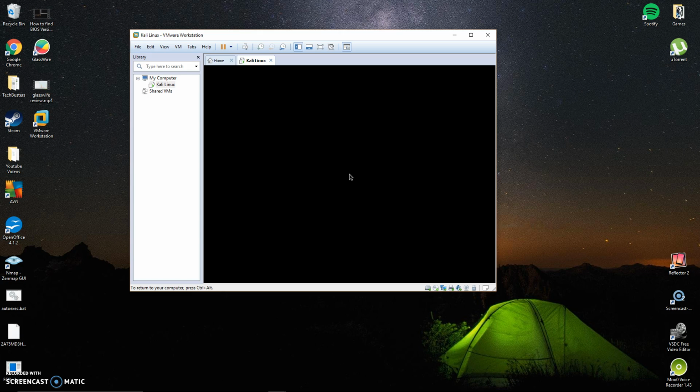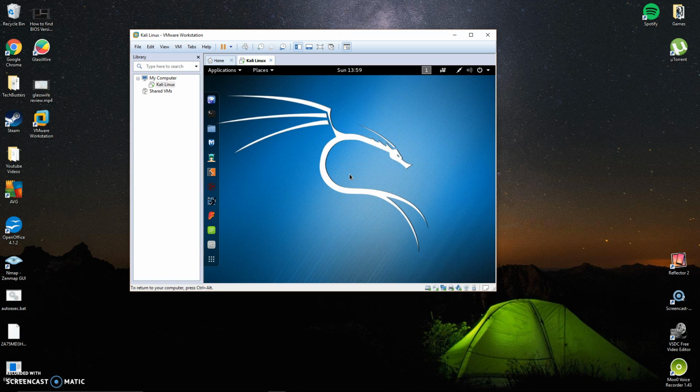It was developed by the same team that brought you BackTrack. I'm not sure if some of you are familiar with BackTrack, but BackTrack was basically an older version of Kali Linux. It's the same team that developed both of the tools. BackTrack's no longer available to the market, and the penetration testing OS of choice by professionals is Kali Linux.